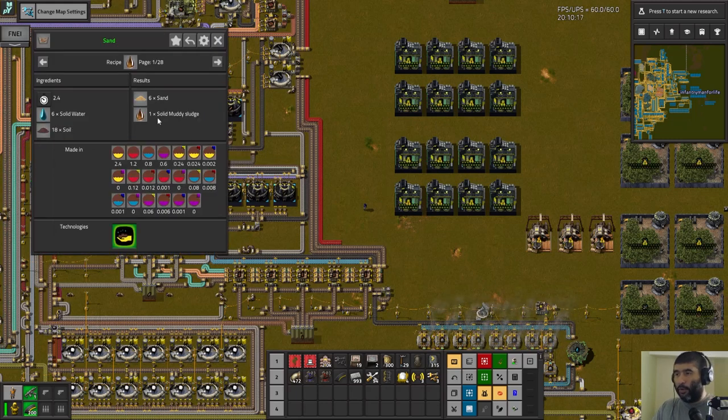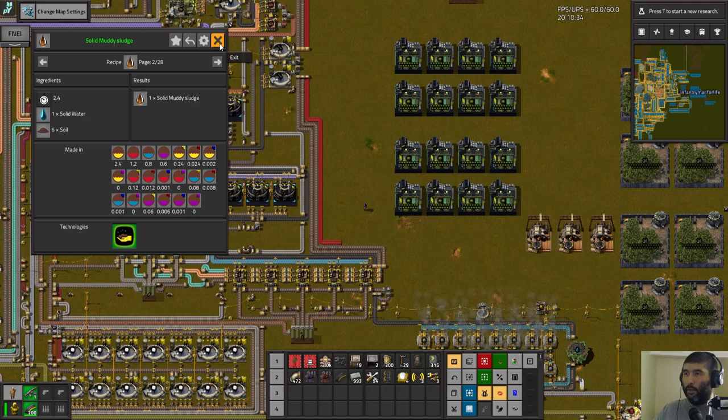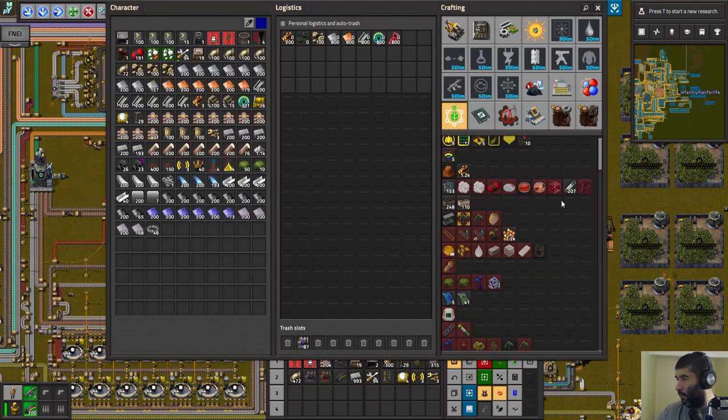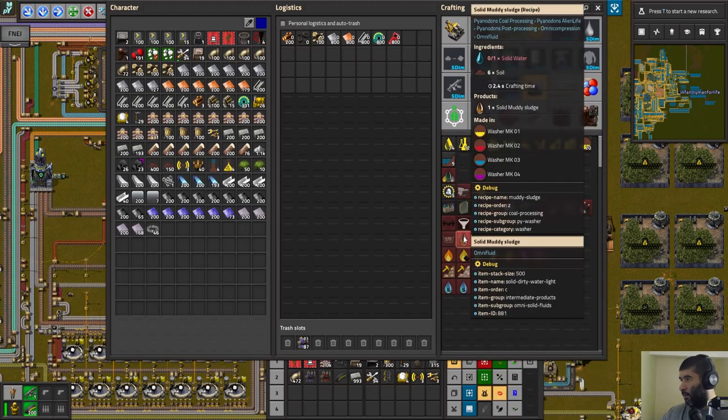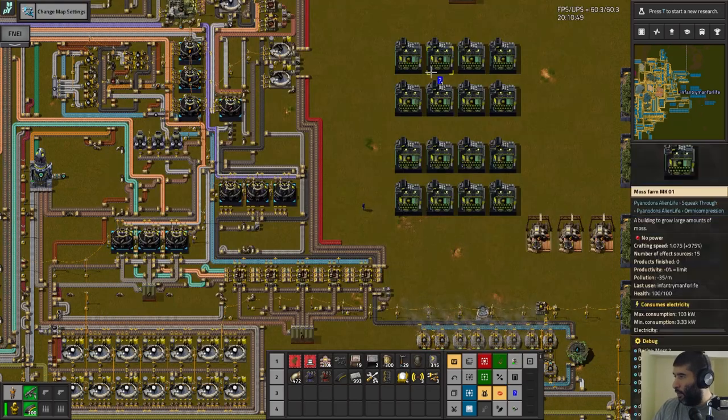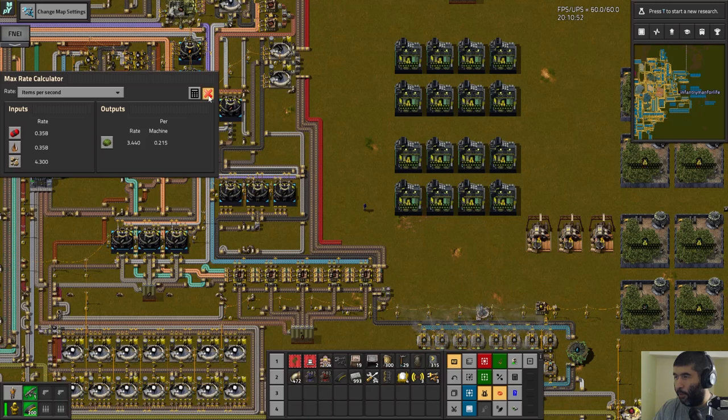To make it, we have to use soil, water and soil. What? This is even better. All right, I could do this then. Right here. Do we have that? Oh, yeah, there it is right there. Nice. Okay. All right, so how much do we need? 0.358.